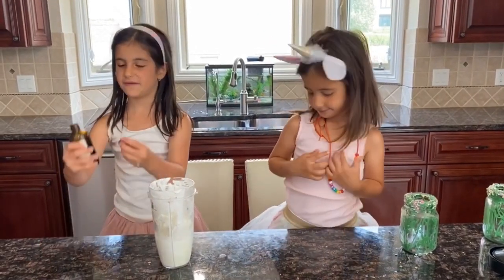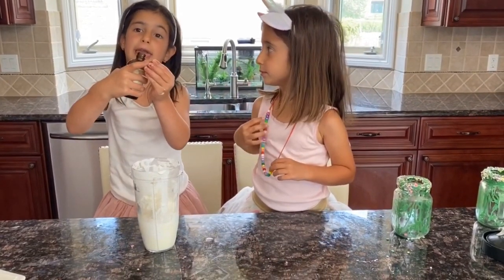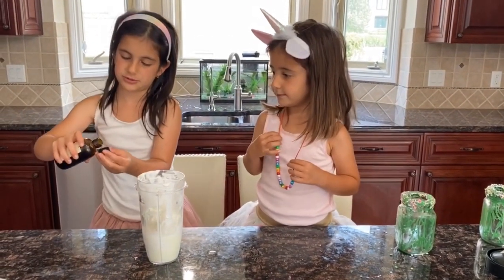Let's add the vanilla. 2 tablespoons. But you need to do the cap, not tablespoons.